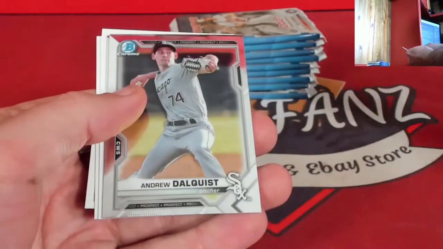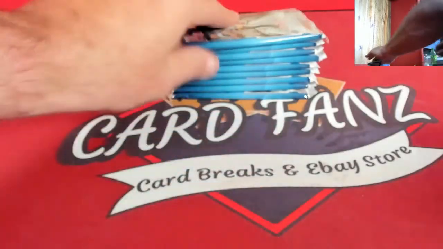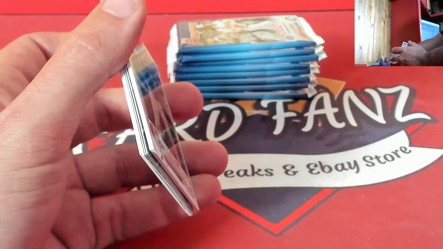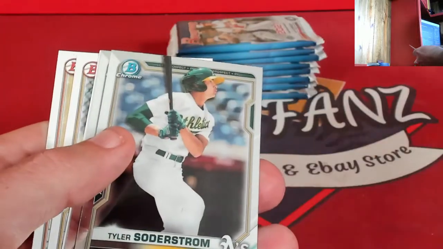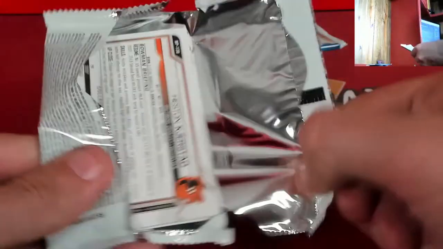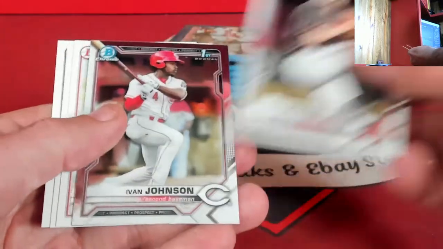Garcia on the Rookie of the Year favorites, Dahlquist and DeVoe. So this is the second week in a row that we have gone rookie hitless, or auto, I should say. And also, yes, even in our parallels, we did get in our team break earlier, we did get an Alex Bohm Aqua in the top 100, but... Luis, top 100. Walston and Ivan Johnson, the Chromes.